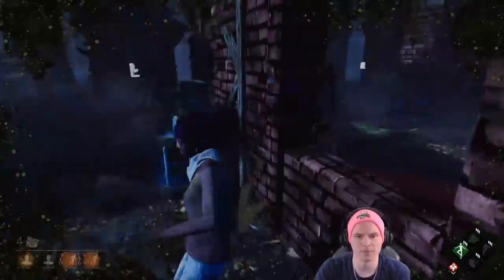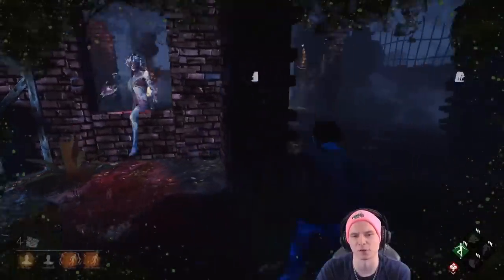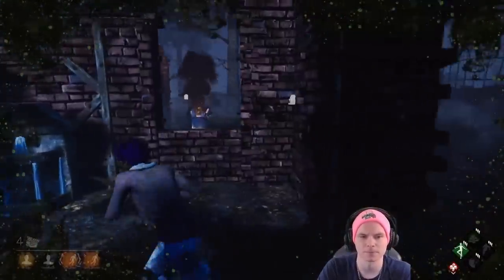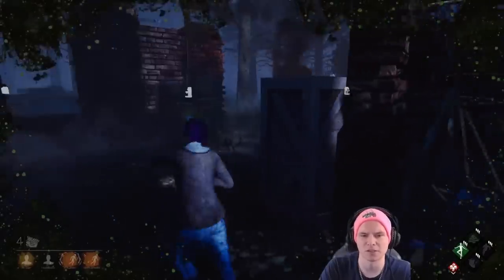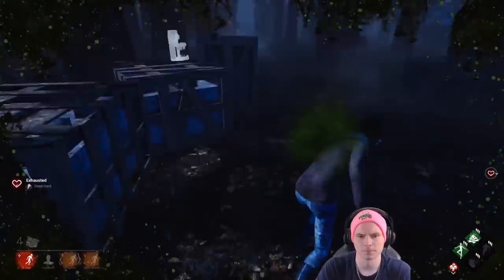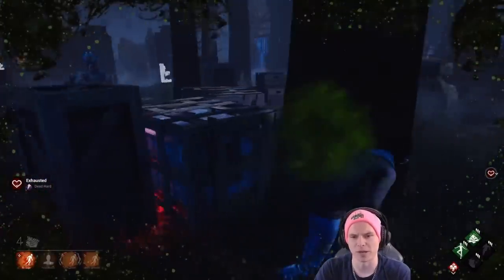And take the window. Nice. Gotta be very, very careful. She's going for the full sick to make a play off that. That's a double vault. She's cutting through. Well played. But I got the pallet here as well. Oh, she went around. I have to drop this early.